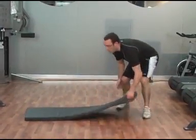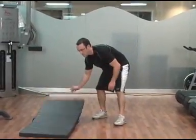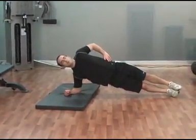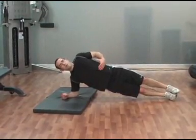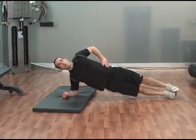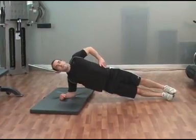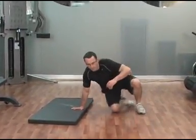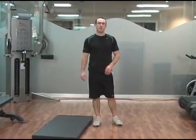Ten repetitions, then move immediately into the side plank, held for fifteen seconds per side. If you're finding this easy, you can hold it for thirty seconds. So fifteen seconds on this side, switch over to the other side for fifteen seconds. Then rest one minute and repeat that one more time for a total of two supersets. You're all done the strength training — now you can finish your interval training and your stretching, and that's it for Workout A.